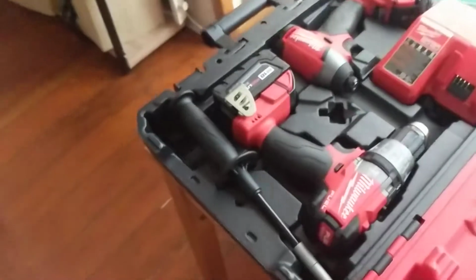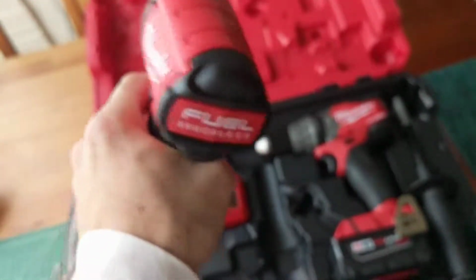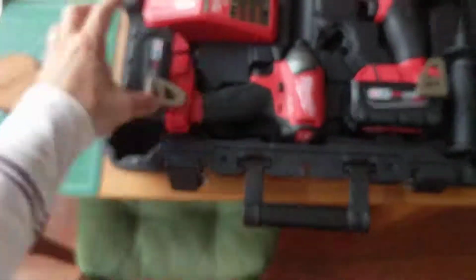Oh snap, it's heavy. Oh snap. Look at these drills. Hell yes. Look at that battery pack. Thing is huge. Alright, hopefully it lives up to all of the hype, which I know it will because there's a lot of videos already online saying that it will.